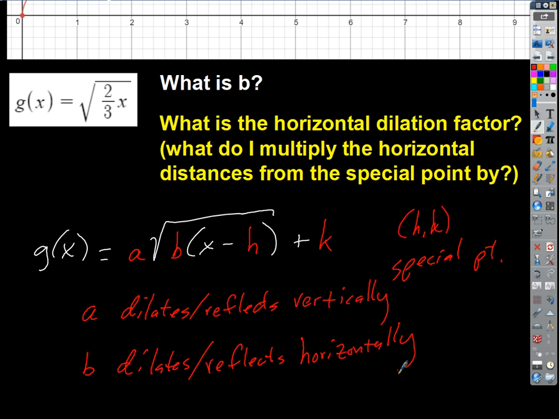If a multiplier doesn't show up, it equals 1, right? What's b? 2/3. Okay, so now we're getting somewhere. So we know that the value of b, we can see from the function, is 2/3, right? Now we got to think about the second part of this. That's b. What is the horizontal dilation factor? This horizontal stuff is kind of a brain twister a little bit. It's confusing at first. And after a while, you get the hang of it.